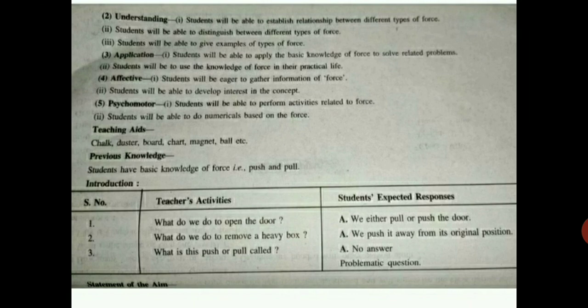Then comes the psychomotor domain, where skills are covered, so this child will be able to perform the skills or do numericals based on the formula of the force, etc. Then comes the teaching aid. Whatever aid you are using, chart paper or model or activity, write it here in this lesson plan.